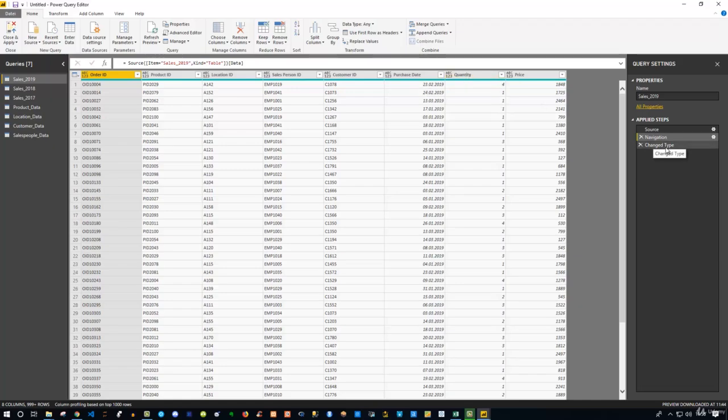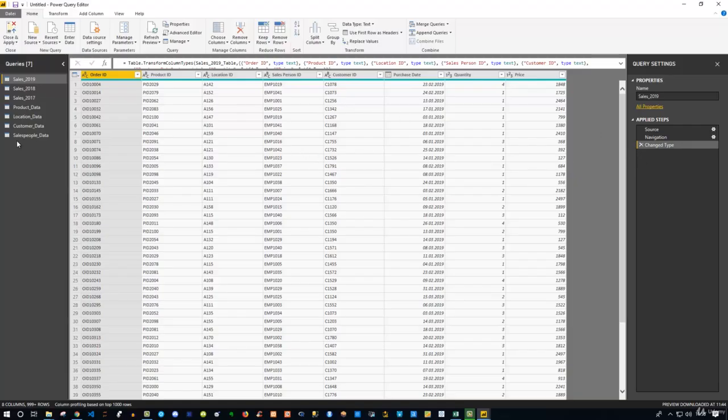So the next step was that it changed the type. And if you click on Change Type, you can see that now, for instance, you got 1, 2, 3 here, which simply refers to a number, as well as this little calendar icon, which refers to a date. And here, ABC for these ones refers to text, or string values. So that happened automatically out of the box in Power BI. All right, so that's good.